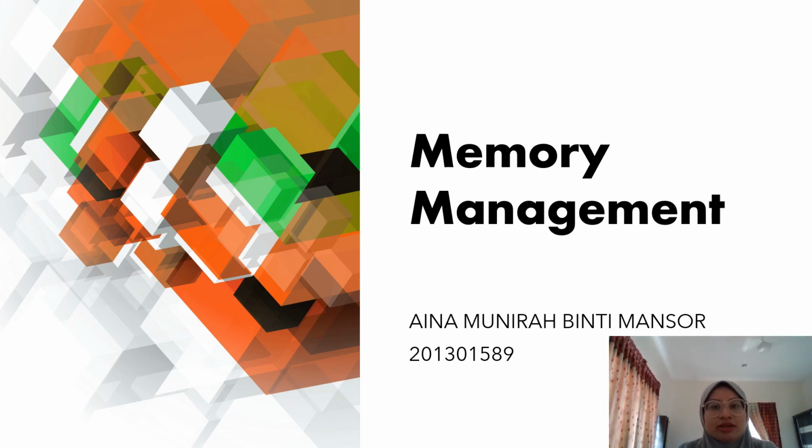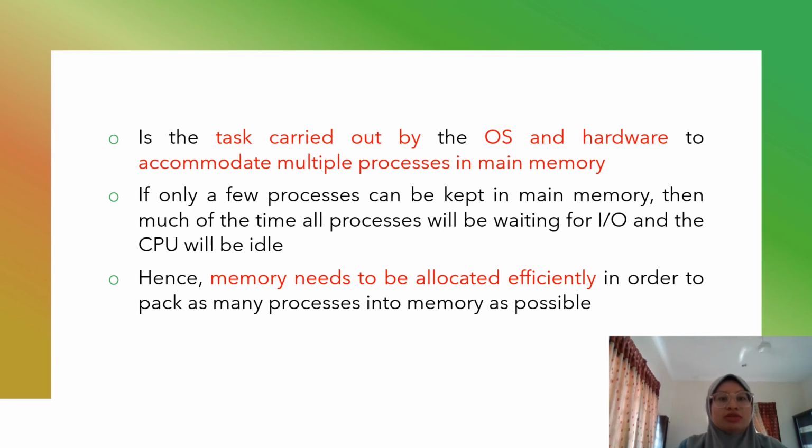Today I would like to present about memory management for operating system. What is memory management? Memory management is the task carried out by the operating system and hardware to accommodate multiple processes in main memory. If only a few processes can be kept in main memory, then much of the time all processes will be waiting for input-output and the CPU will be idle. Hence, memory needs to be allocated efficiently in order to pack as many processes into memory as possible.